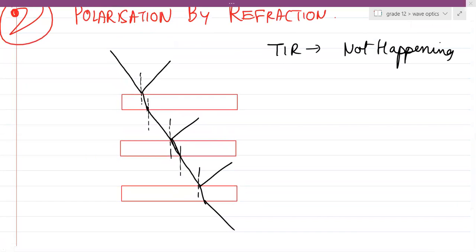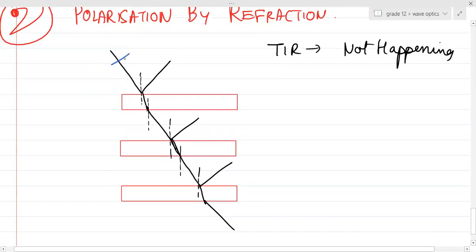So guys, this is just what we have learnt right now. Suppose this is an unpolarized light which I'm sending over here. I told you that if I incident it at the Brewster's angle, then the reflected ray will get completely polarized, right? So suppose I have incident it at the Brewster's angle. Yes or no, guys?